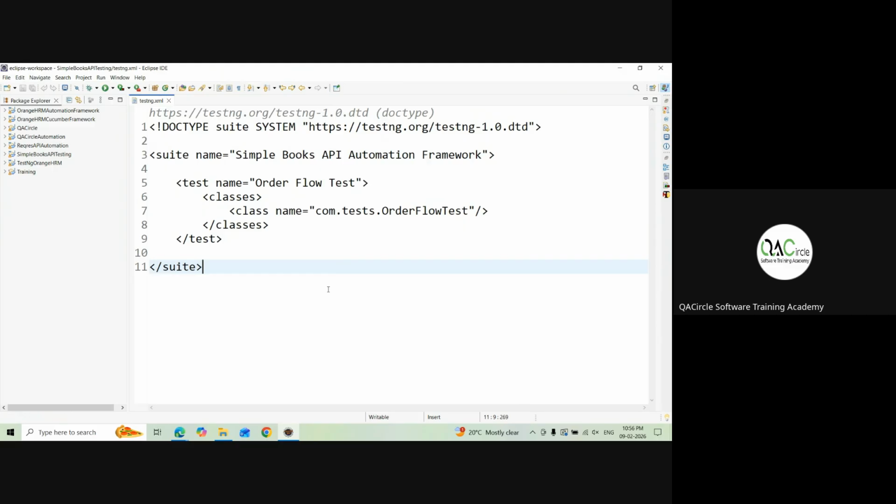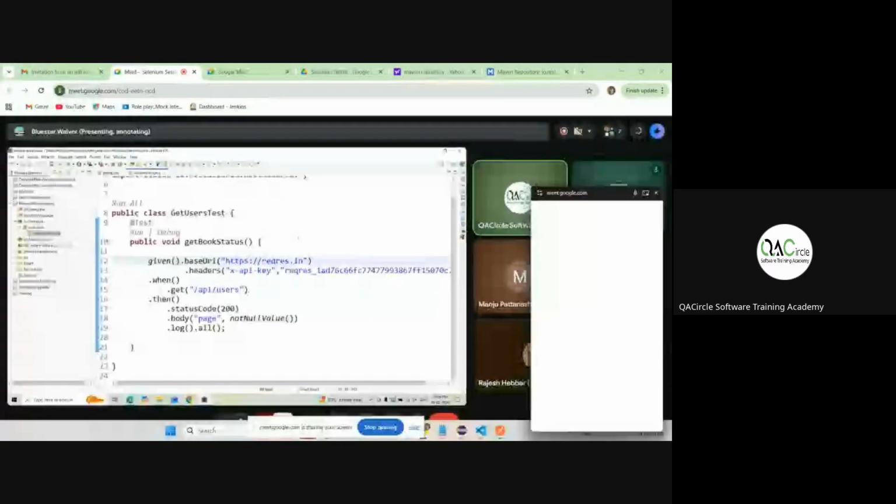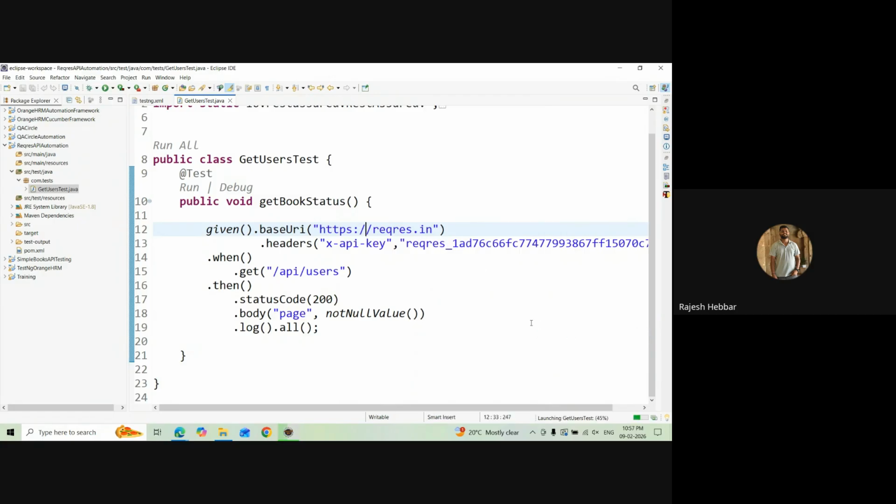Before stopping the recording, how far have you completed, Rajesh? Can you share the screen and explain? Sure, sir. I have one doubt also, and I'll share. Okay, sure. No problem. I think in the last class we have seen this com.test. If you remember, we just use this function. You can go on, sir. I'll share later.